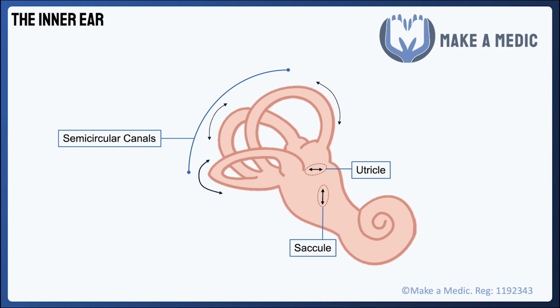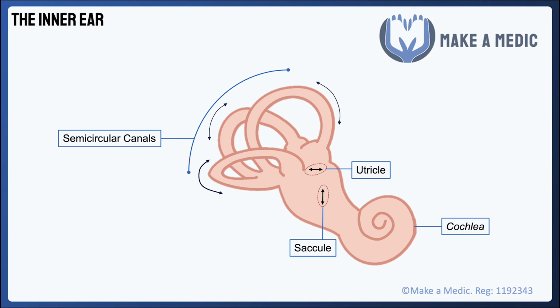Second, we have the utricle and the saccule, which are known as the otolith organs because they contain otoliths, small crystals of calcium carbonate that cover the hair cells. Different orientations of the head will cause the otoliths to pull on the hair cell cilia and induce a signal from these receptor cells, which may be excitatory or inhibitory. The utricle detects linear accelerations and head tilt in the horizontal plane, whereas the saccule interprets movement in the vertical plane.